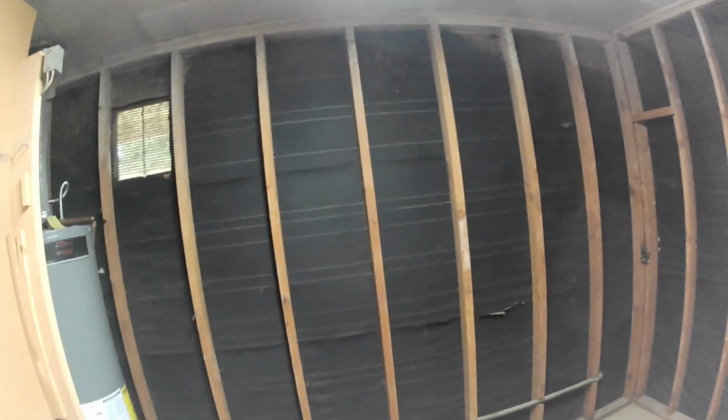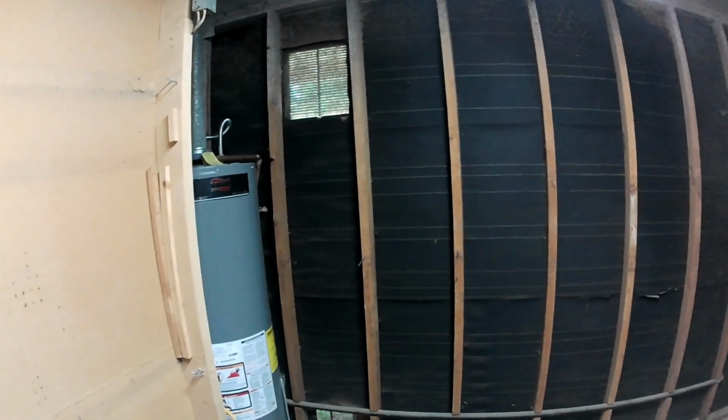Pretty simple job, easy, but it is a lot of work, labor. There's going to be two of us, so there's not going to be too much talking because there's going to be two guys in here working. I think on this wall he's actually going to have to frame it. So my job is to put the face plates on, insulate it, start sheetrocking, and he's going to do some framing and whatnot he needs to do. But let's get to work.